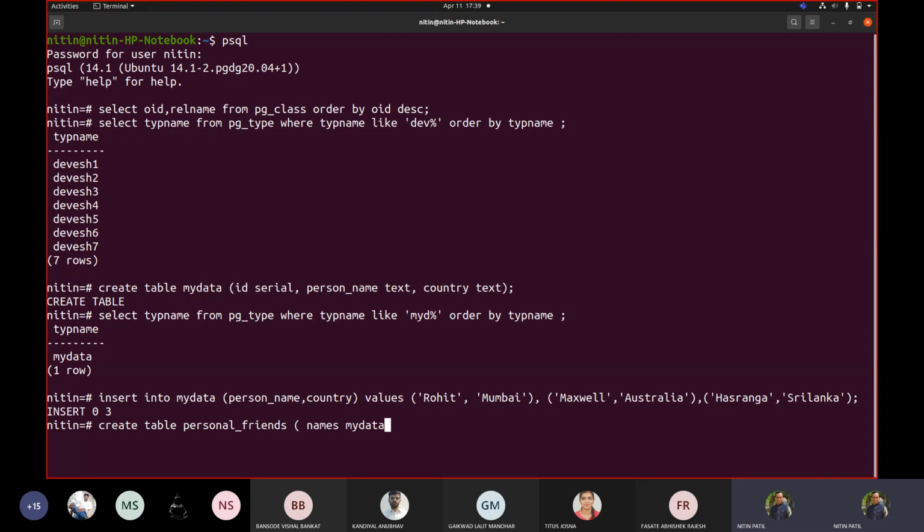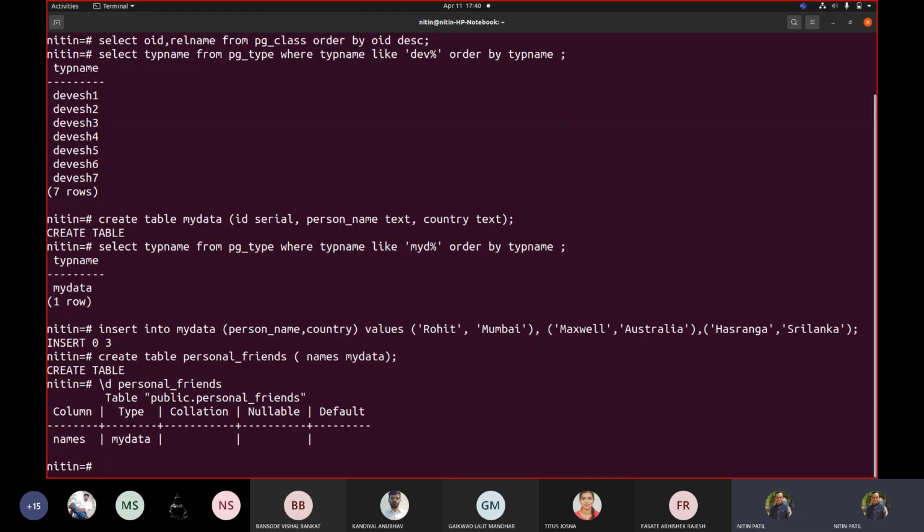So I'm taking this as a type. Now if I wish to insert a record here, if I see the type or the description, I can see this kind of stuff with my table.